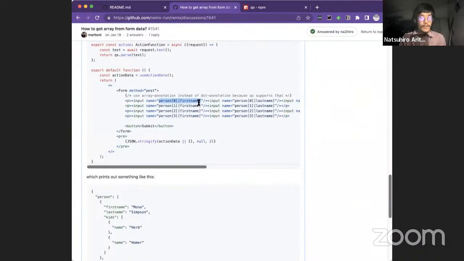I try to build something without Remix, where I use uncontrolled inputs, and I found that it's a little bit difficult to dig into deep objects.